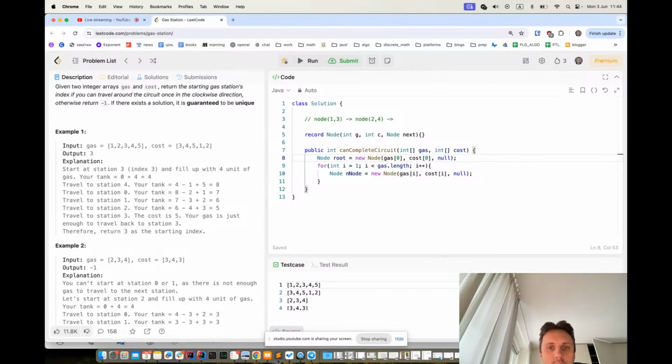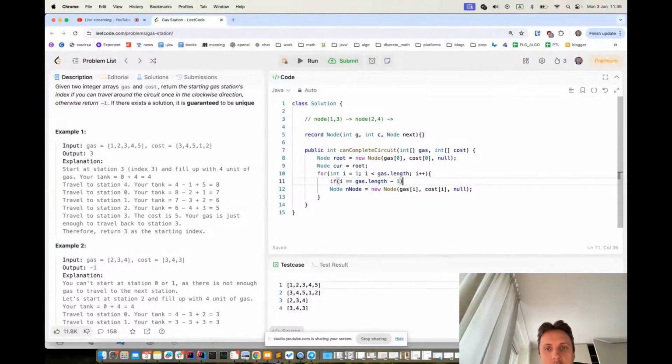And yeah, we have to create the circular list. So let's have current, it will be root. And here we should do, if i is equal to gas length - 1, so it's our last node.